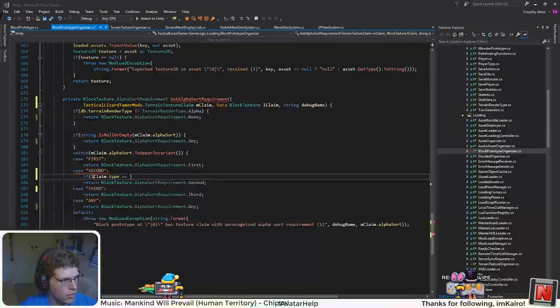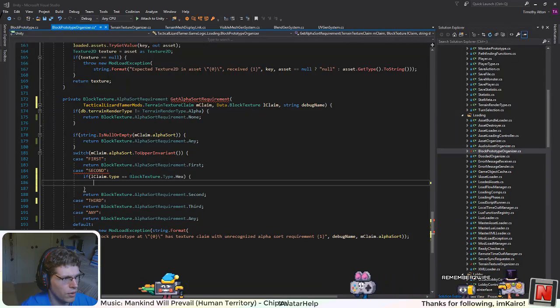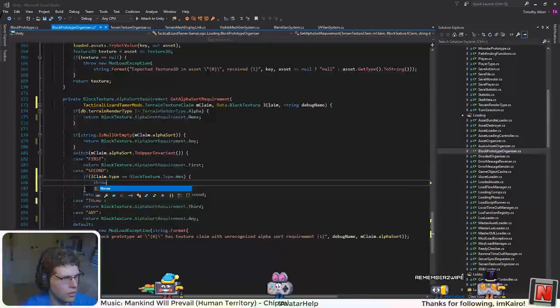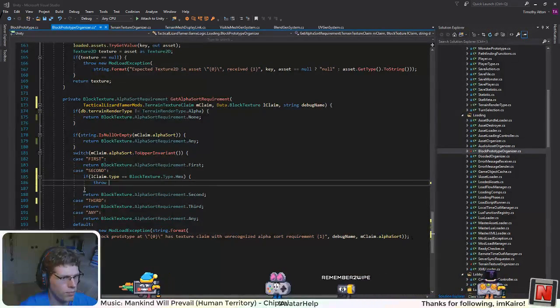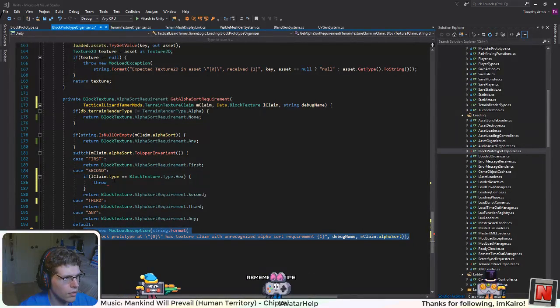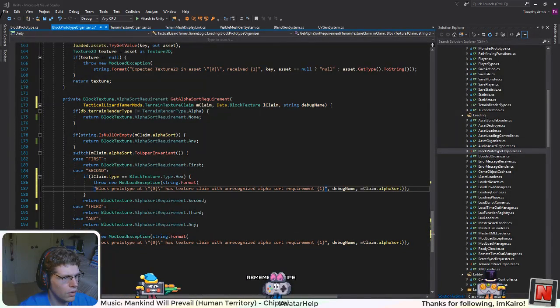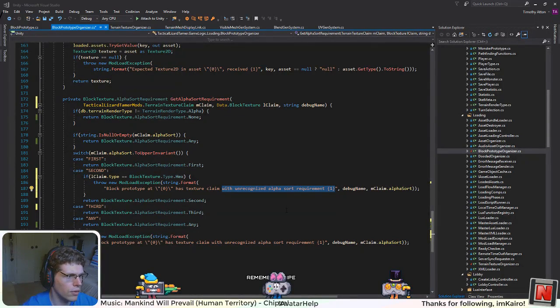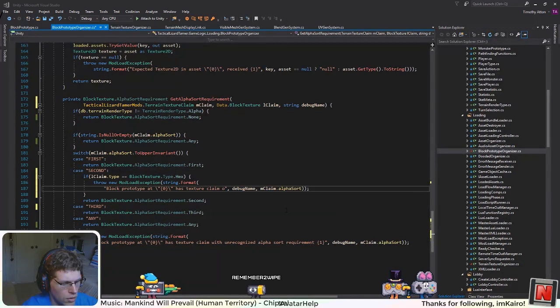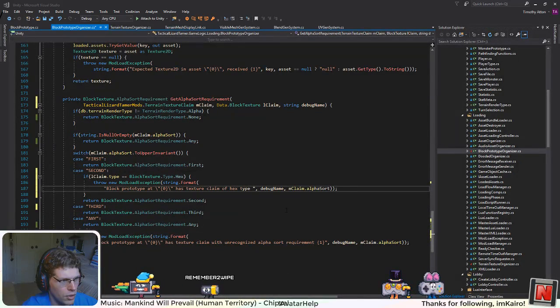Okay, so anyway, if it's a hexagon, then we want to throw an error here because it doesn't make sense. Okay, how do I want to say this? Of X type with invalid sort requirements.